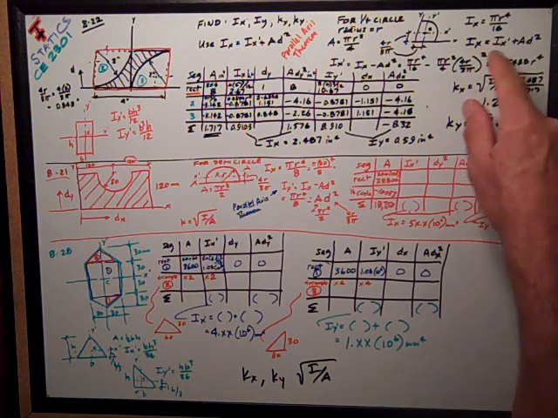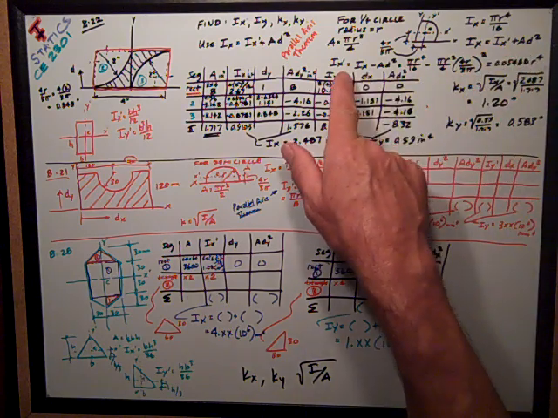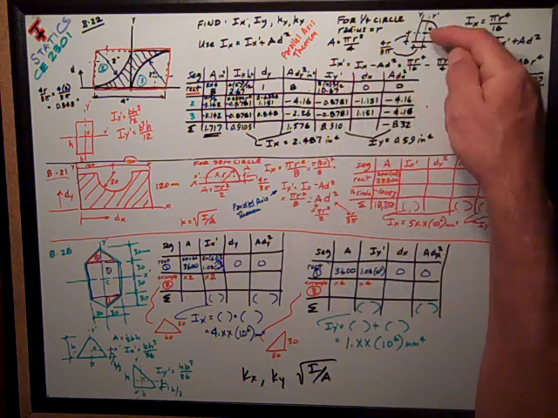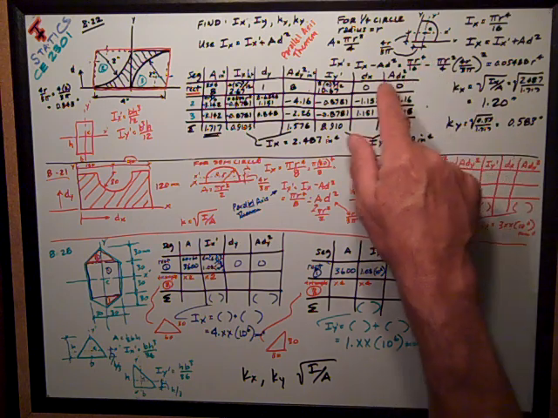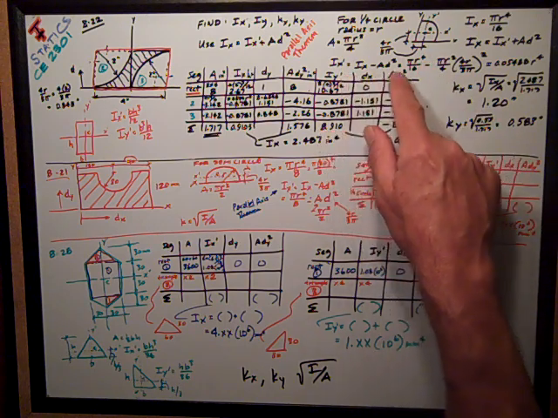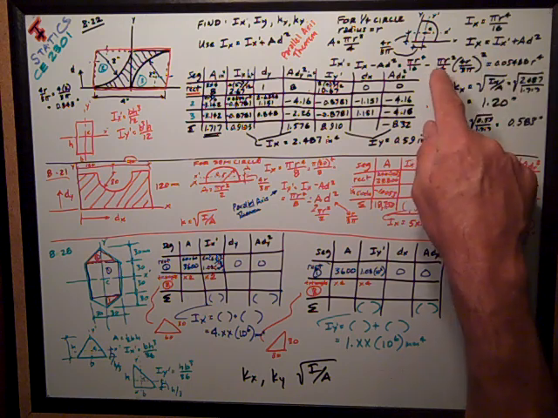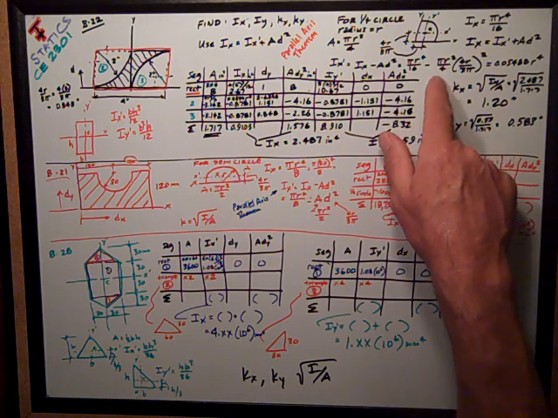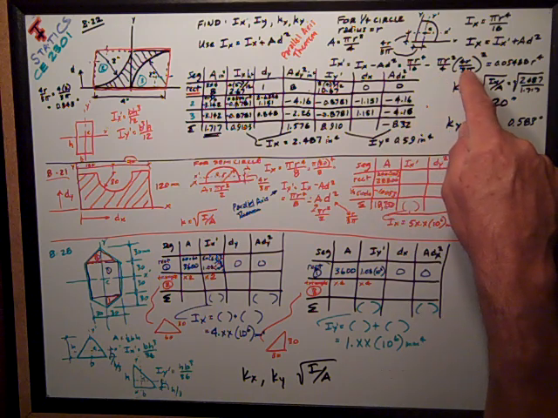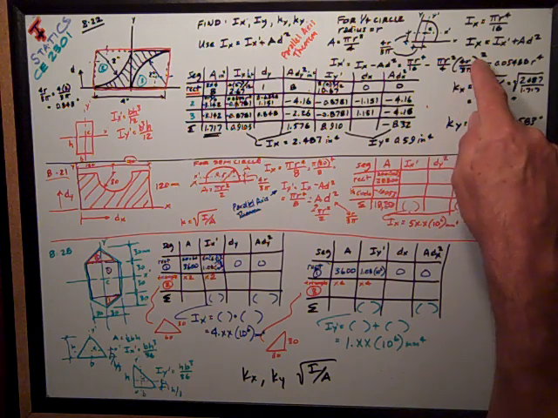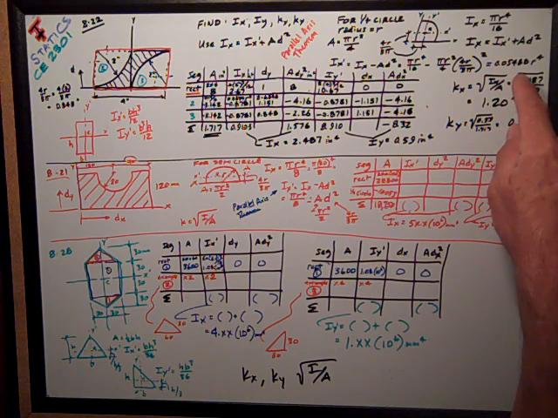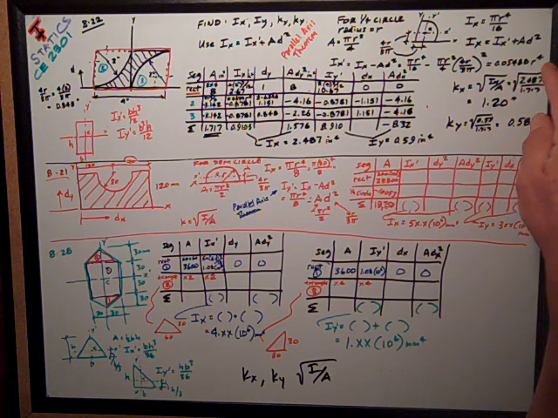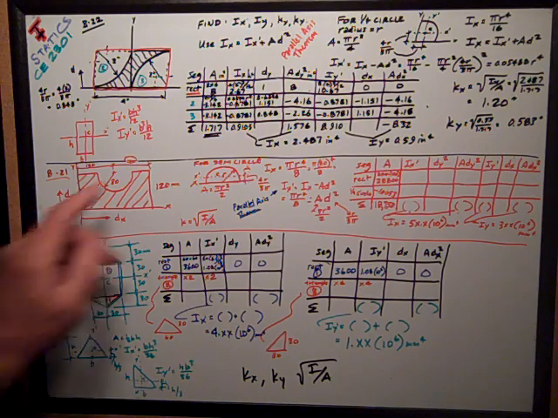So we can use the parallel axis theorem and solve backwards. Ix prime, its moment of inertia about its own centroid, that x prime axis, or for that matter the y prime axis, is Ix minus AD squared. So Ix is pi r to the 4th over 16, minus A, which is pi r squared over 4, and its centroidal distance is 4r over 3 pi. I have to square that, and so I come up with this formula, 0.05488 r to the 4th, the radius 4th. So now I can plug into a table.